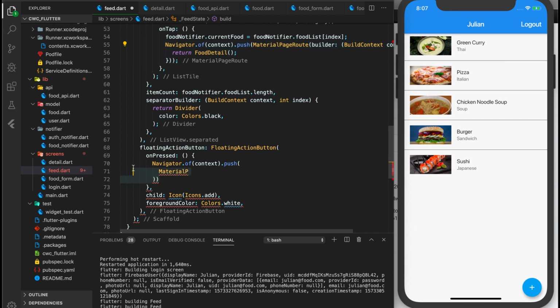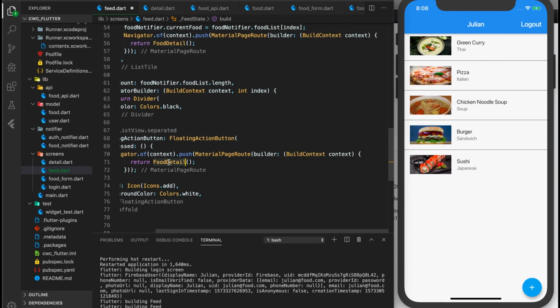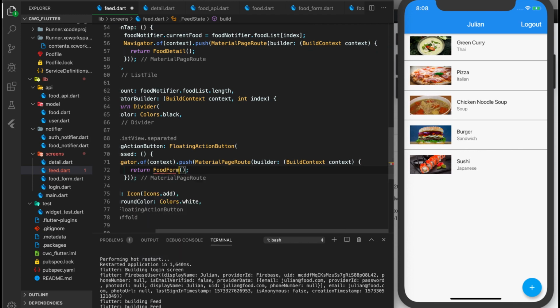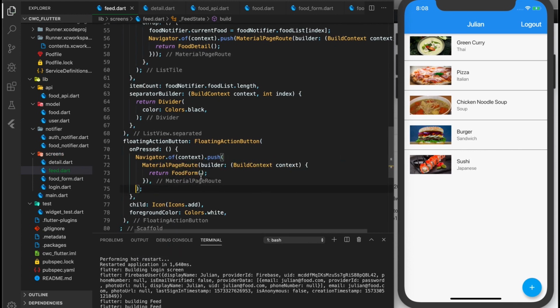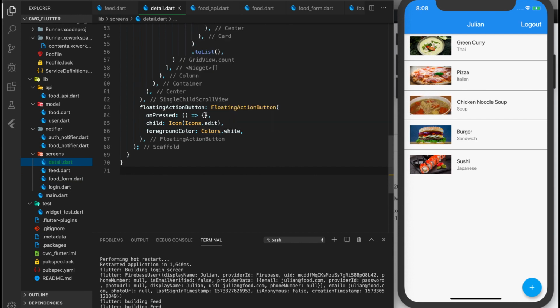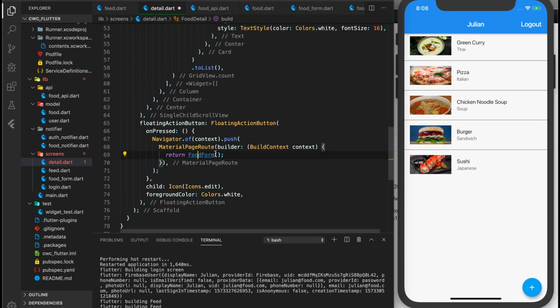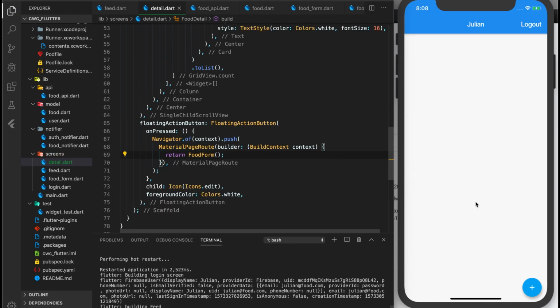So we'll just copy this from up here to make it faster. And we will go to our food form. Okay, and let's copy and paste this in our detail screen because now I want to navigate to that from our detail screen from the edit button here. So let's do the same thing here. And let's import the food form. Let's restart.